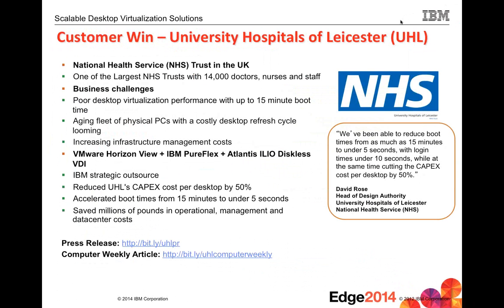So when we went to work to help them, we ended up using a VMware Horizon View solution with IBM PureFlex, and Atlantis ILIO was also involved. But you'll notice that we said Atlantis ILIO diskless. What that meant is we really took out the cost of shared storage, cut the cost dramatically by doing that, and significantly improved the user experience.